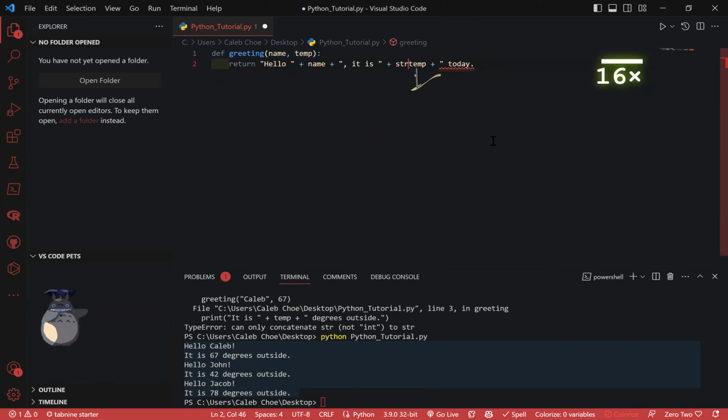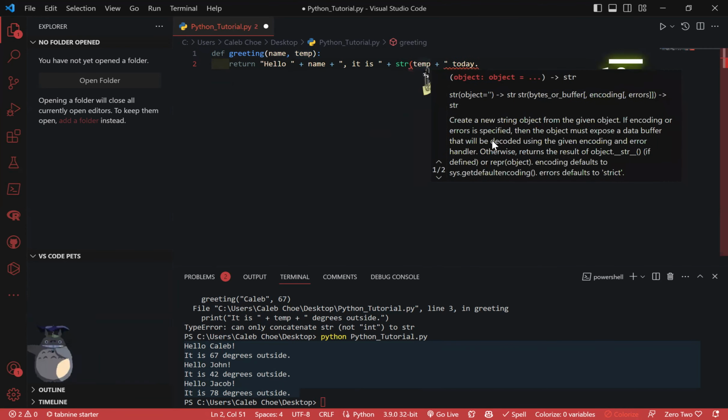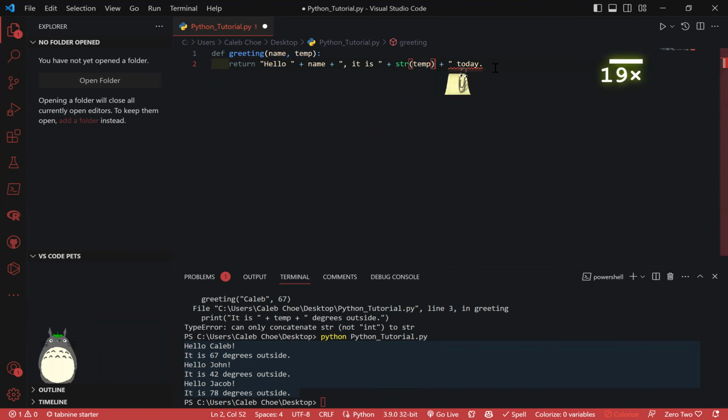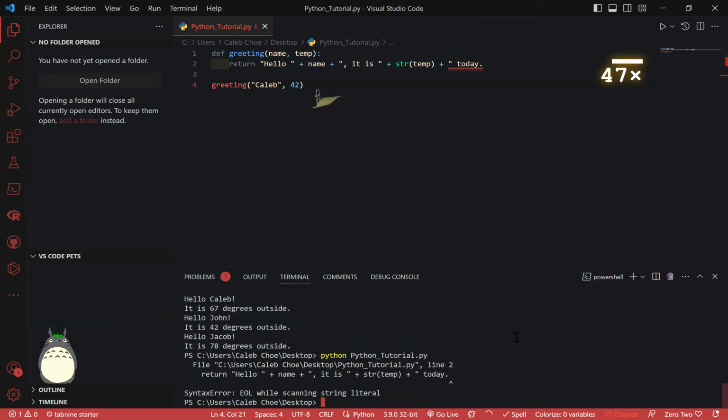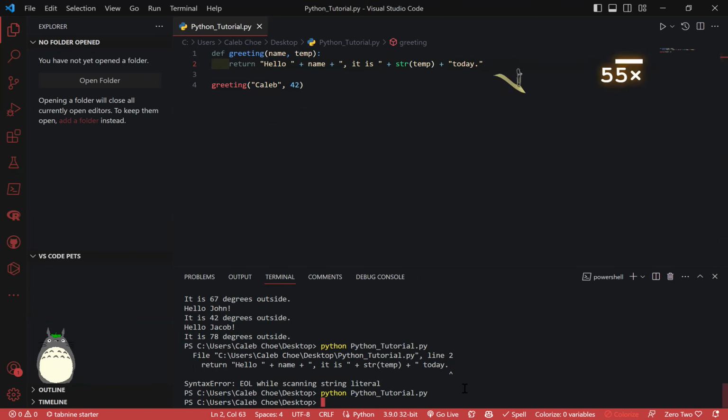We'll have to convert that to a string, then do the same, similar thing with greetings, so Caleb, and then 42, then run that. About to close the bracket, save that.